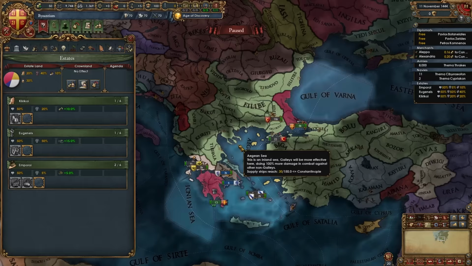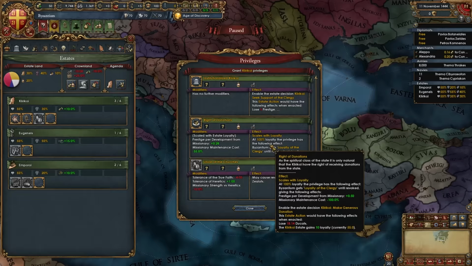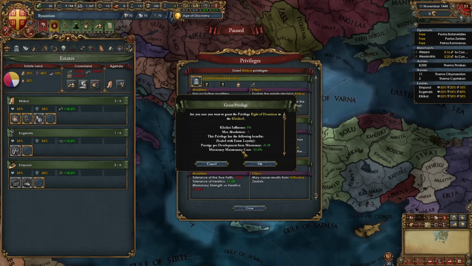So first, we're going to go into our states and summon the diet. You can pick whichever agenda is best for you. Then, even though the clergy starts off with this, we're also going to give them religious state and clerical advisory council. Then we're also going to give them right of donations right here. Most importantly, this privilege will give us a huge missionary maintenance discount. Of course, that scales with loyalty.